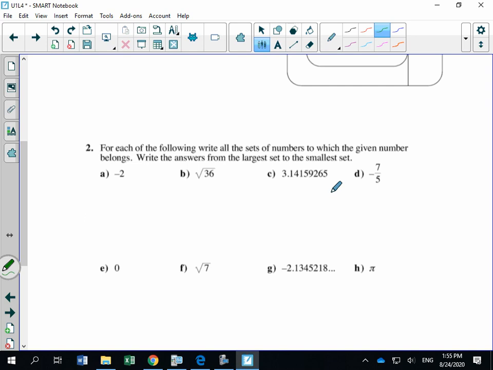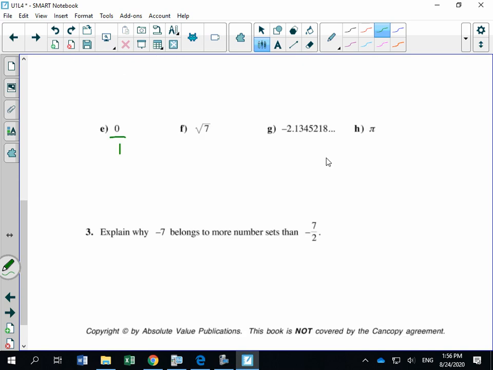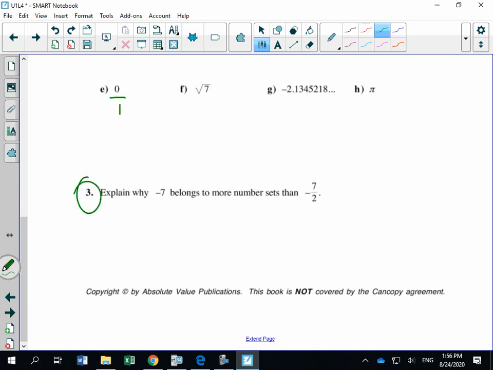Okay, circle number 2. And for number 2, I want you to cross out this guy. It's a bit of a trick, and I don't like the trick that they do, so I don't want you to do that one. The number 0, you guys, you can put it over 1. So we know that it's rational. Now just figure out, is it natural, whole, or integer, or all 3, or none of the 3? You guys figure that out. So number 2, do everything but C. I want you to do number 3. That's a good AP question, explaining.